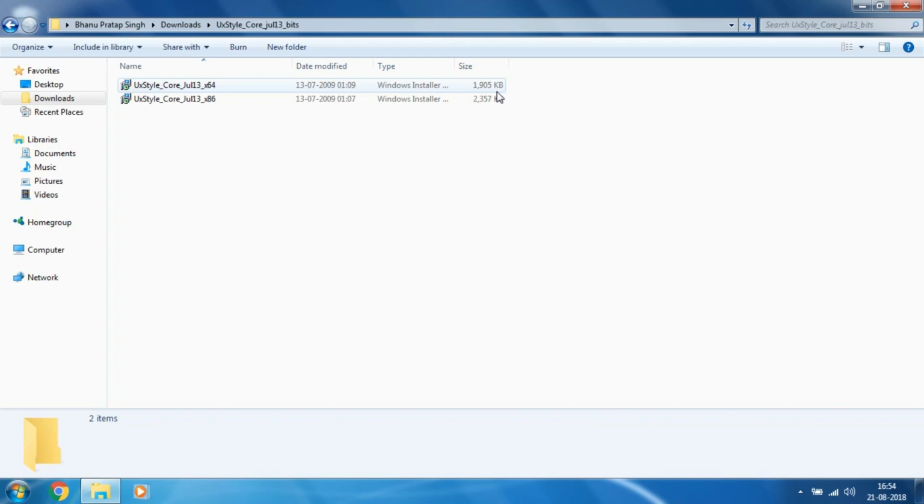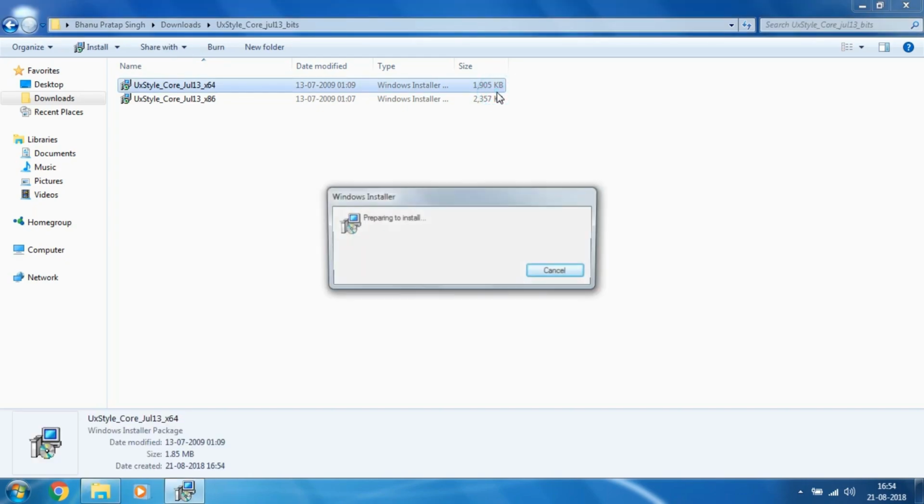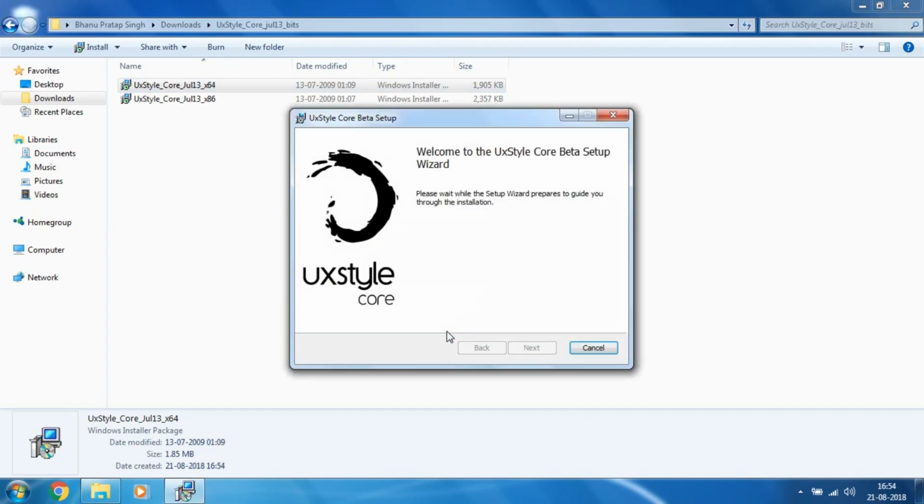Do not try to install it on operating systems newer than Windows 7. This can also be installed on any operating system below Windows 7, that's also applicable. But for now, we are gonna install UxStyle for Windows 7.